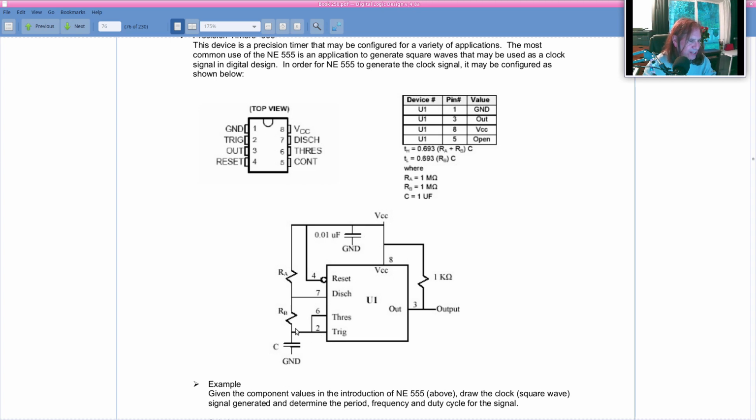Pin 2 gets connected to ground through something called a capacitor. This is a different kind of device. They're like resistors. They have two leads on them, but they look different. They're usually little tiny brown discs with two wires coming off the bottom. And they don't have any direct connection from one lead to the other. But if the voltage across here starts changing, it starts to allow a little bit of current to flow. So they're a really fun device.